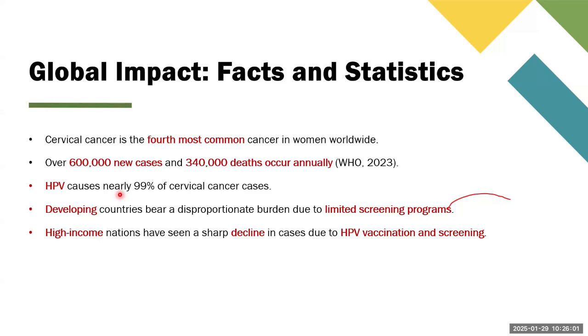or undiagnosed. With screening and vaccination in developed countries, there is a significant decline in cervical cancer stats, but in developing countries the graph is, I would say, exponential, because no such measures have been taken, either in the form of vaccination or proper awareness campaigns. So there is a disproportionate disease burden, due to the limited screening programs as well. In developed countries, there is a definitive screening program. There is HPV vaccination. There is regular screening, I would say, with follow-ups. So there is a sharp decline in the disease burden.